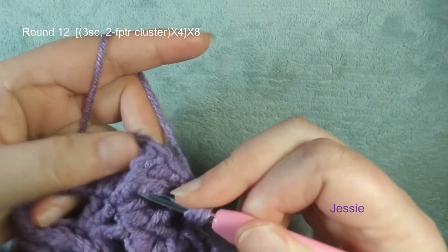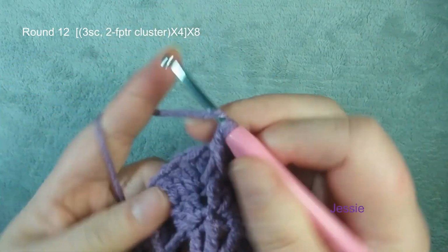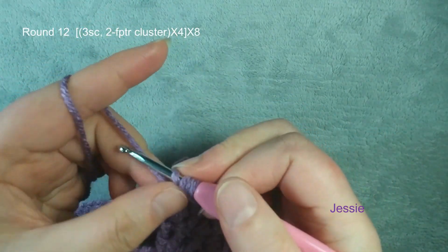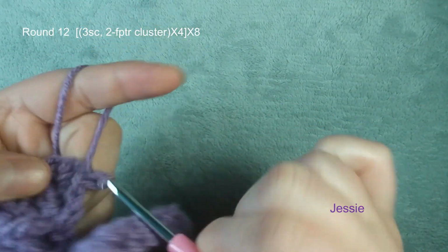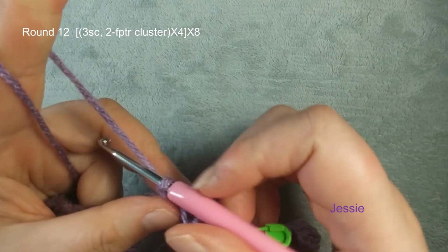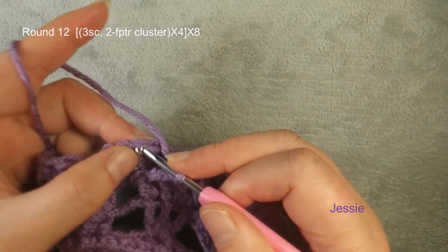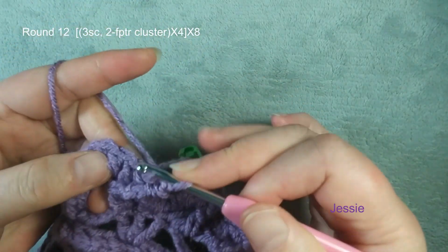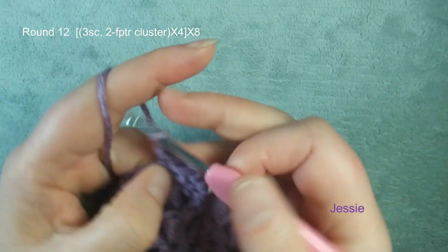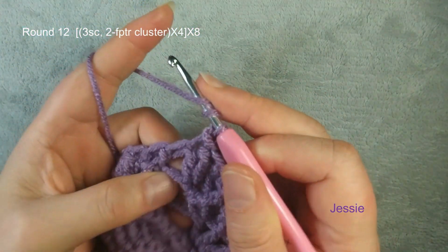And this number 5 post we use one more time to make and finish the triple crochet. Number 7 we use first time to make and finish the triple crochet. Okay, now we have 3 cluster. Then we finish this 3 single crochet. 1, 2, 3. 1, 2. Number 13, 14, 15 stitch, we make a 3 single crochet. Finish this. Then we do next cluster.